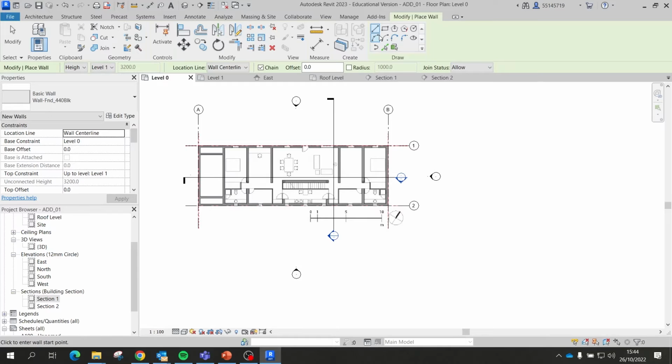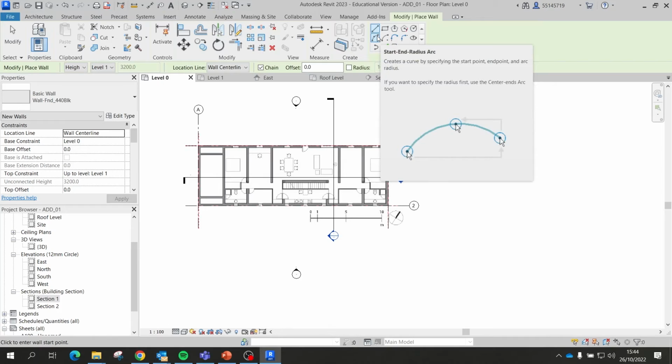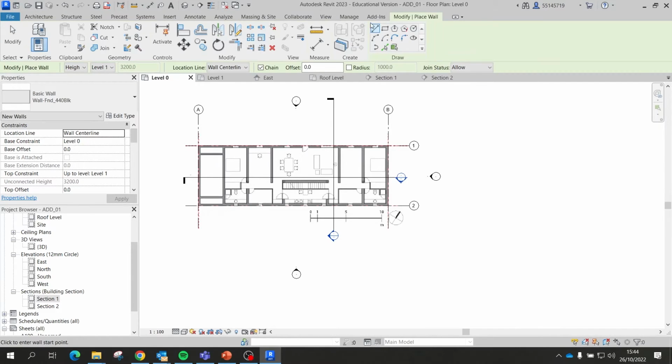So if you have a drawing coming in from CAD, for instance, you can pick the lines and turn them into walls. I'm going to use a rectangle, and I want to make sure that I'm on level 0, and this is constrained to level 1. And so you see it will be 3.2 meters.